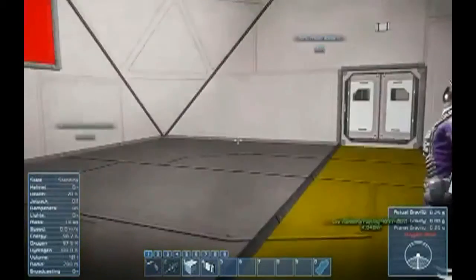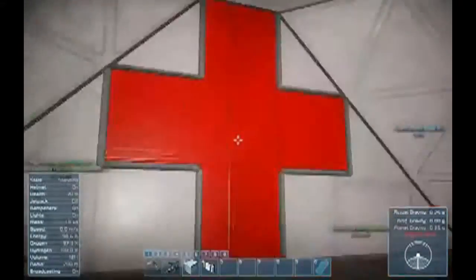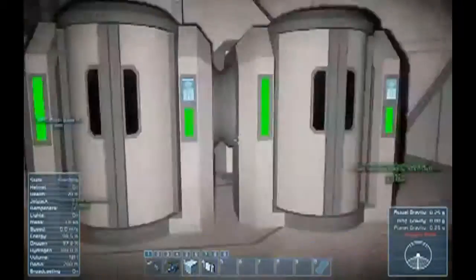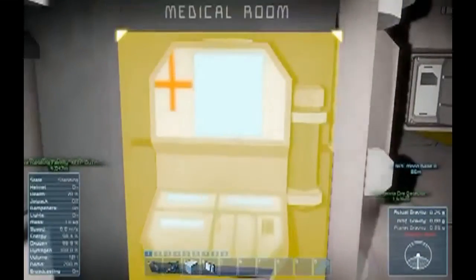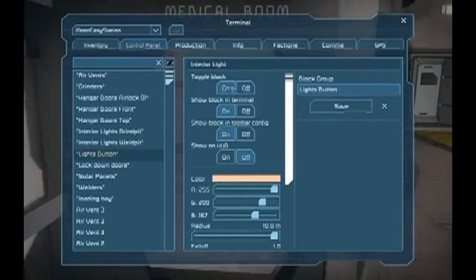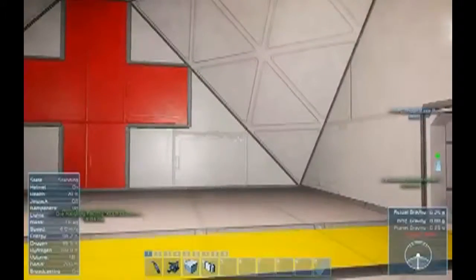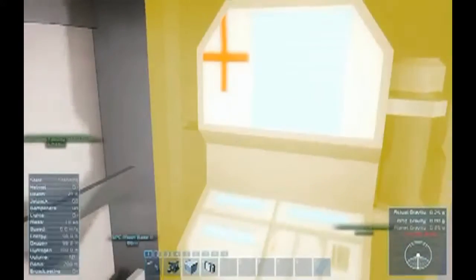Shit. By the way, you know we really do need to put a button in here to turn on all the lights. Like just a big red button that says press me, so I don't have to go over here. Go to the lights control, turn them all on. All right, there we go.